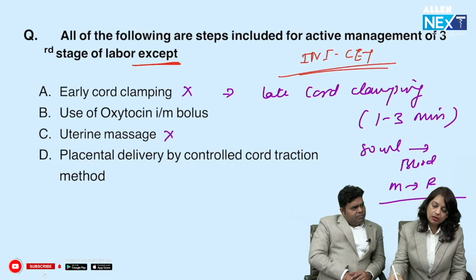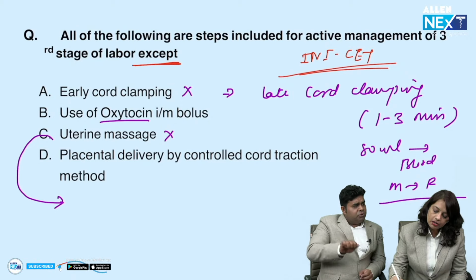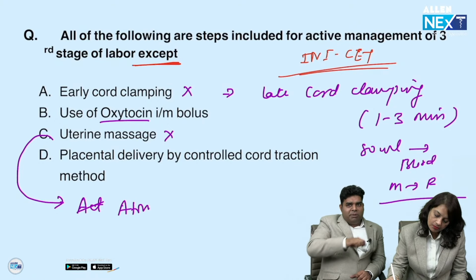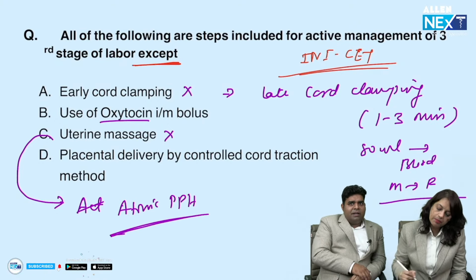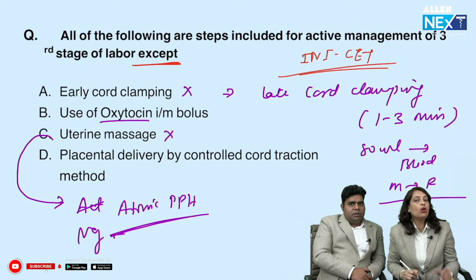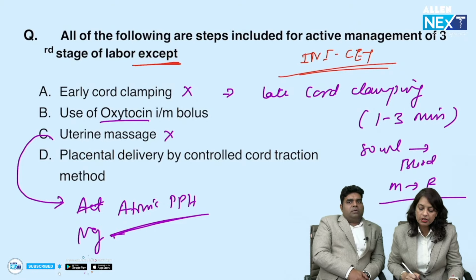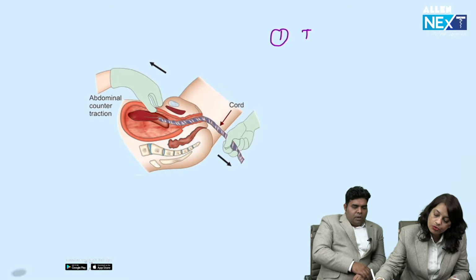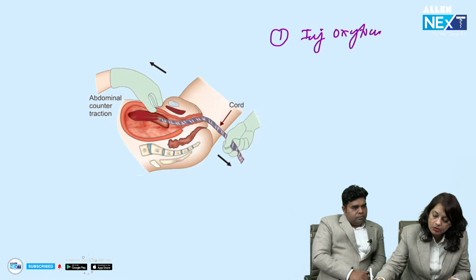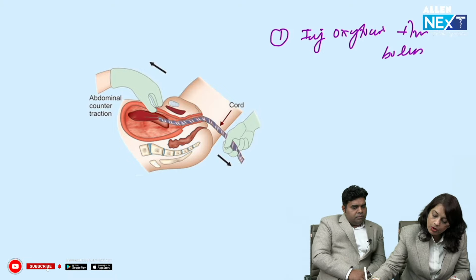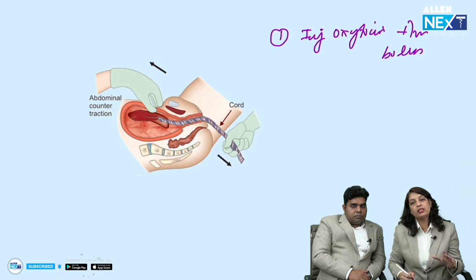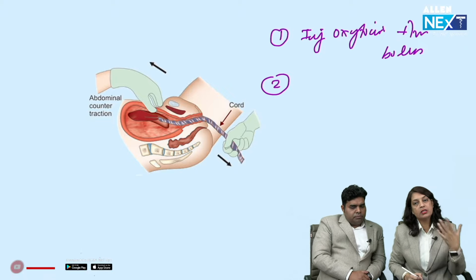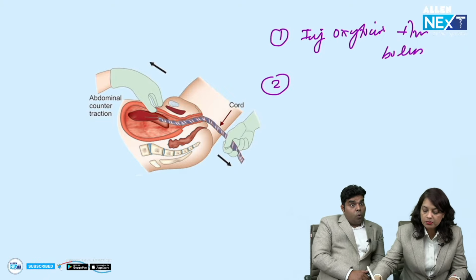Now, we don't do uterine massage as part of it. I remember we used to do it earlier, but now it is a part of atonic PPH management, so it is no longer a part of active management of the third stage. Active management of the third stage of labor is the use of a uterotonic, and the first choice is an oxytocin intramuscular bolus because onset of action is fast and it is a very cheap drug, easily available. IV should not be given because it can cause rupture of the uterus, so intramuscular is preferred.